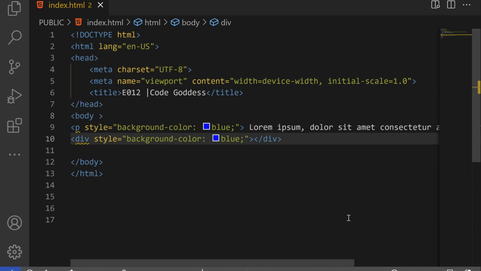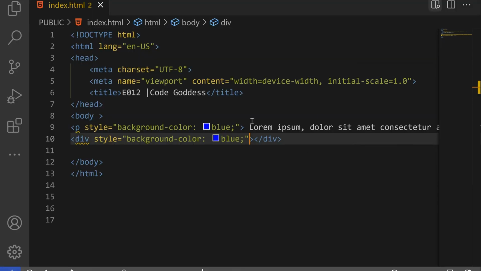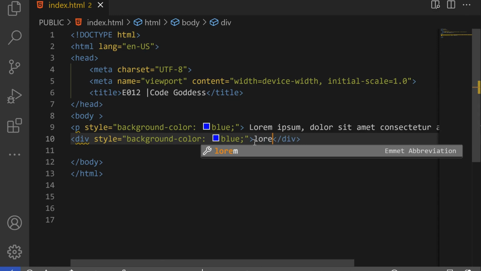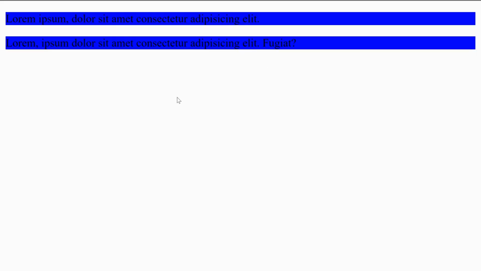Alright, and as you can see, with giving the div a background color, there's nothing visible here because we don't have any value inside it. For example, I can give it 9, and yes, this is visible here, and it's like the p tag.